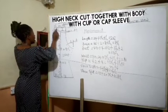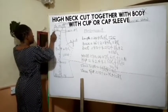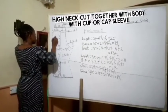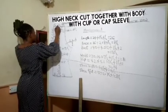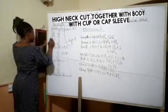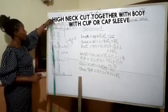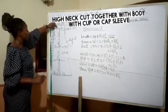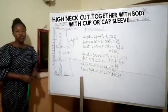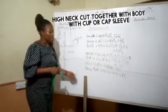Here I use 2.5. Here I use 2 1/4. This is 2 1/4 here at the upper part. Here I make use of 1. Then when I'm coming from down, the deepness of the neck, I make use of 6 inches. So I now bring it like this. Then I off my hand because the neck is a round neck. So these 2 that we left for the collar, this is the only what we need from these 2. So the remaining thing is going to be cut off. So this one is the front cut of a high neck cut together with body.